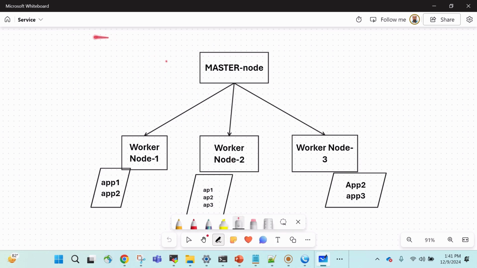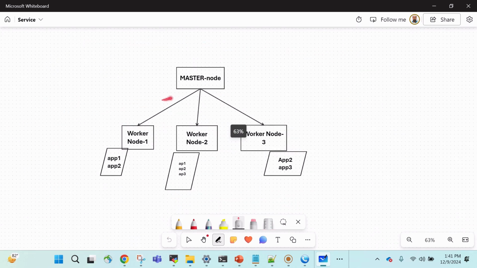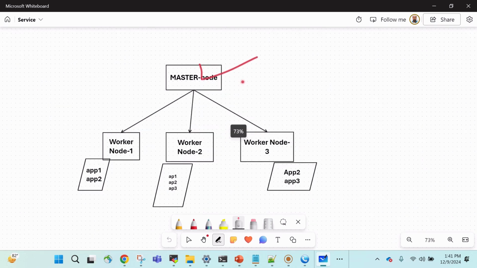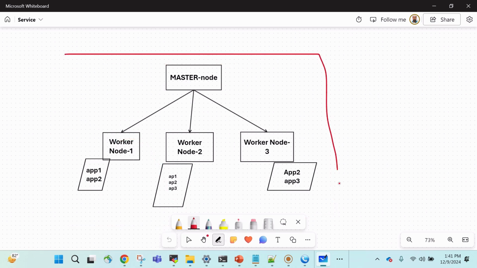If you look into this diagram, this is the typical infrastructure of Kubernetes, where we have master nodes and several worker nodes, and each of the worker nodes is hosting several apps. So the pods of worker node 1 may communicate to the pods of worker node 2. Pods of worker node 2 may communicate to the pods of worker node 3. Pods of worker node 1 may communicate to the pods deployed in the same worker node, and the worker nodes may also communicate to the pods. Whatever communication is happening within this cluster, we call a communication within the cluster.